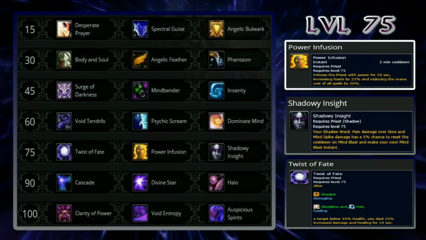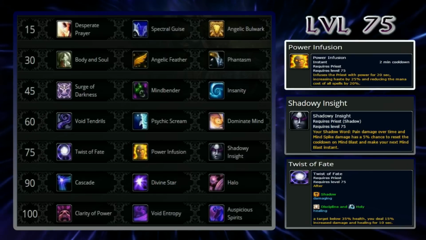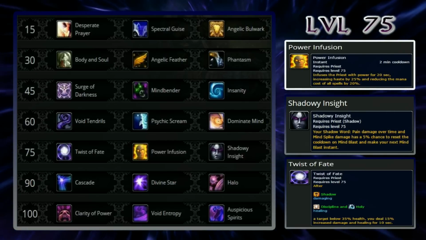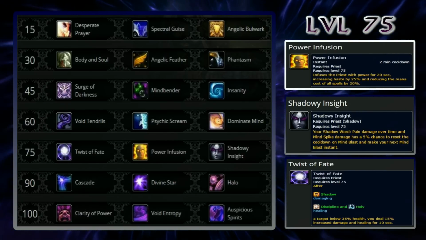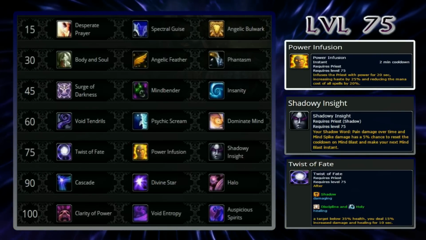Increases your haste by 25%, reduces the mana cost of all spells by 20%, 2-minute cooldown, a little bit high, but this is highly important for the run and gun style because it's a key ability that you're going to clump together with other abilities to use your burst, which we're going to talk about later after I go over some of those other abilities that you're going to clump together and use.